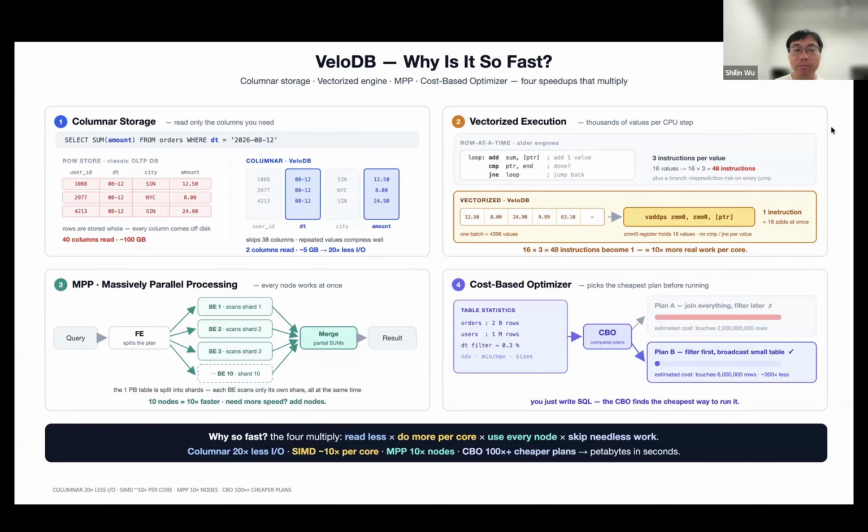MPP can activate 10x the nodes in shorter time to scan more data. You can achieve the same result with much less time. And CBO can be yet another 100 times scalar on how to execute the query in the cheapest possible fashion. With this, you can do petabytes of data scanning in sub-seconds.